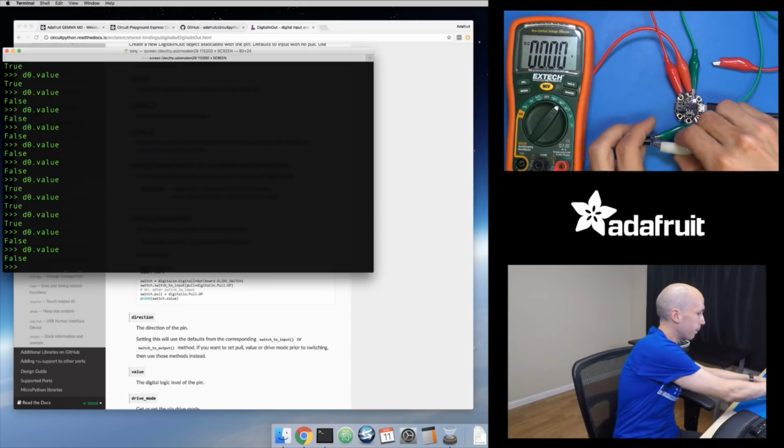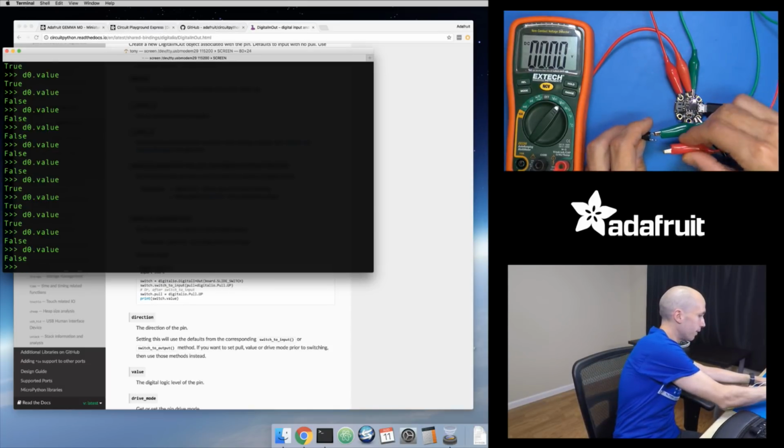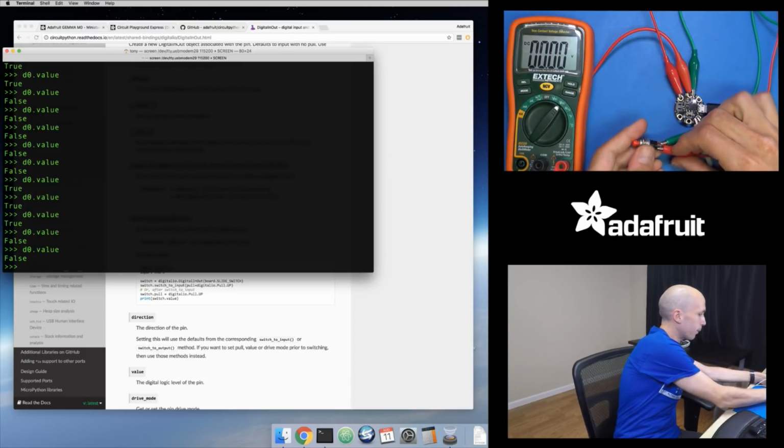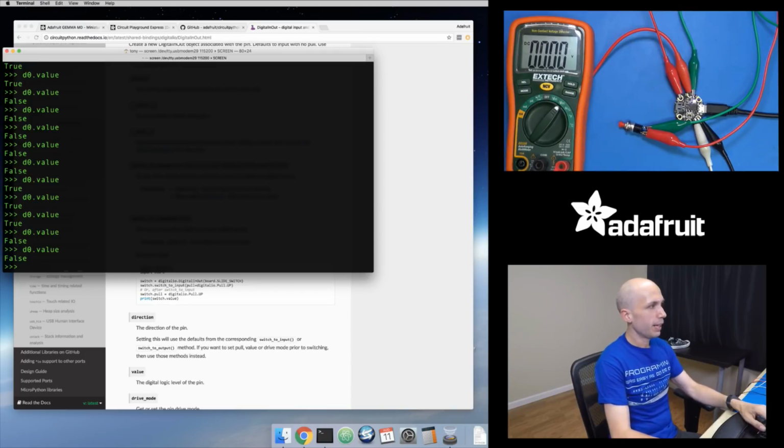Oops, actually I wired it up the wrong way. I want to connect the red wire. I want to connect my 3.3 volts to this switch. So I'm connecting the push button just the way I had it before. I've got the voltage, 3.3 volts, on one side, and then my digital input on the other side. So that D0, well, we'll come back to this.